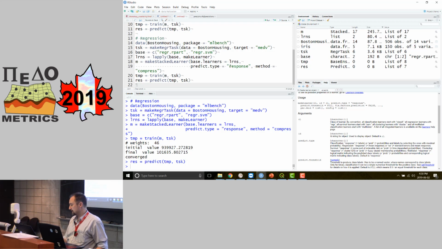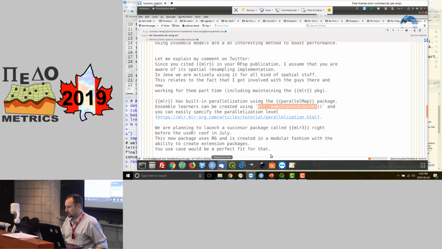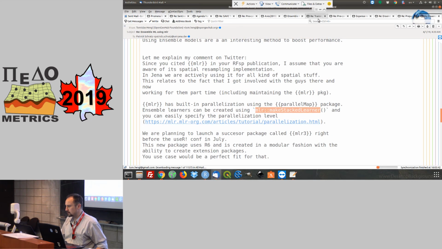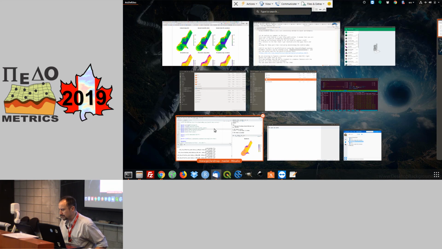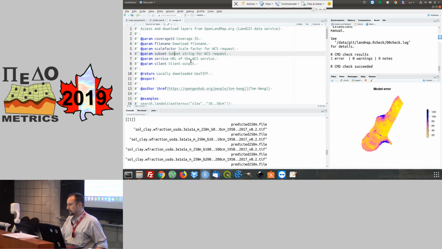But for example, what I discovered now, I use for my package, so I'm looking now at the landmap package. And so what I use so far, I use the super learner, because for example with super learner you can specify this meta learner, and then you get all the predictions.